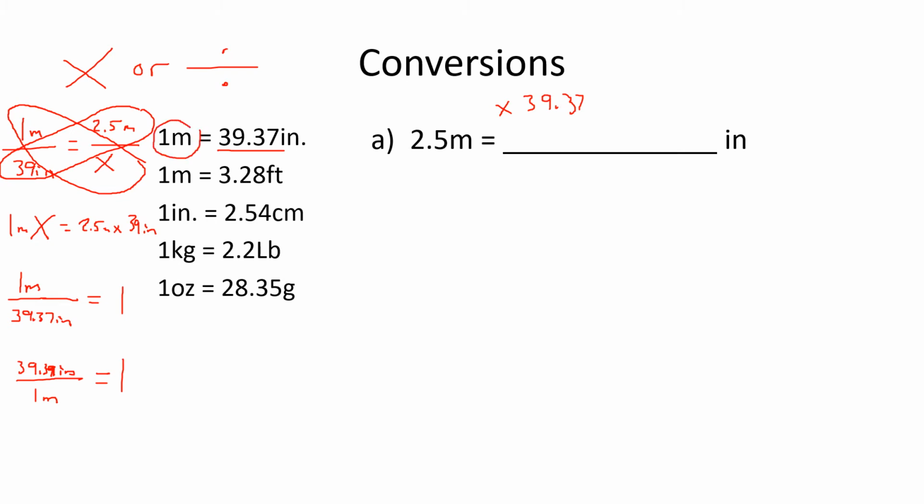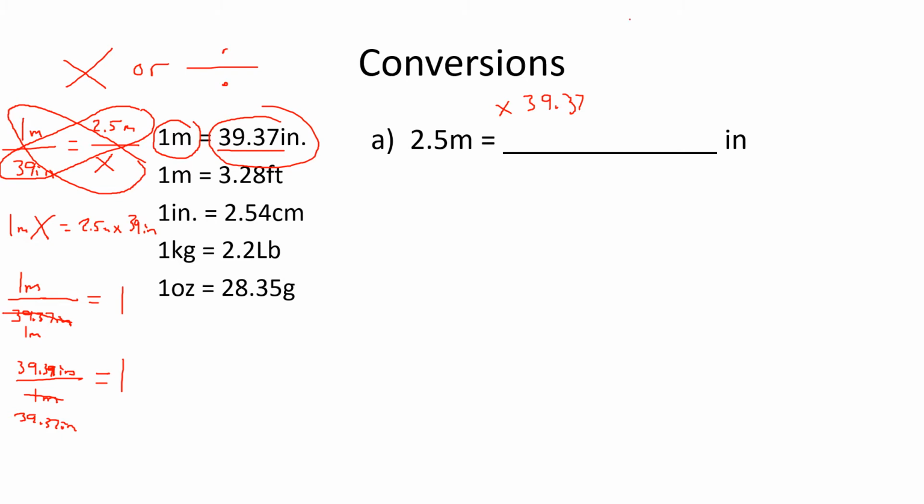So if 1 meter equals 39 inches, and I divide it by itself, what does that equal? That equals 1, right? Because what can I convert this into? I can convert this into 1 meter. What's 1 meter divided by 1 meter? 1. I can convert this 1 meter into 39.37 inches. That equals 1. So we're going to use this property of 1 to set up if you're going to multiply or divide, right? So if you don't know how to cross multiply, you can try this.